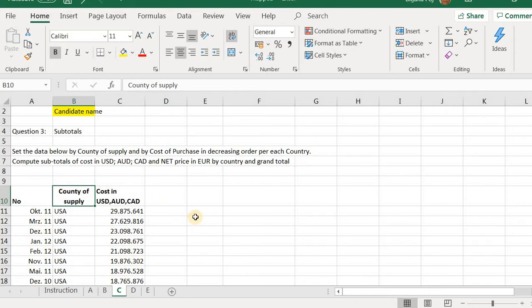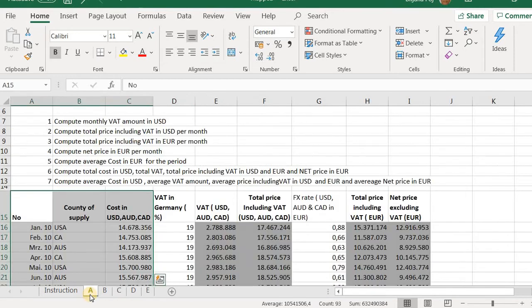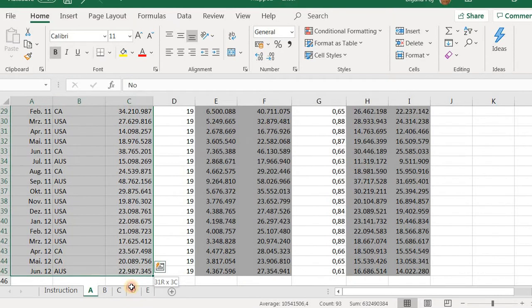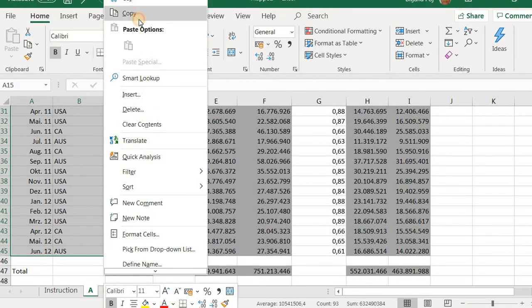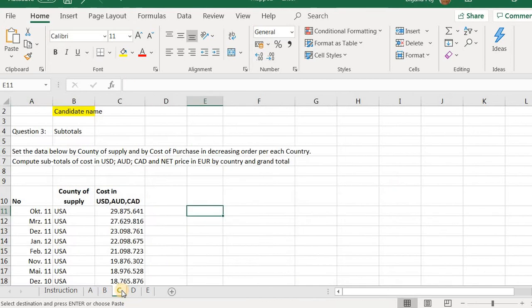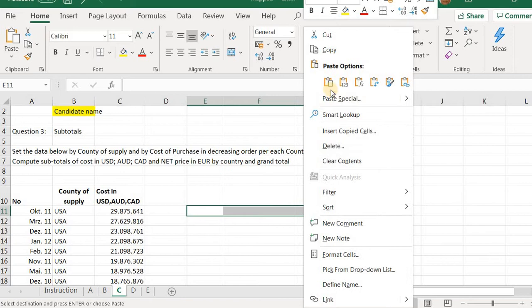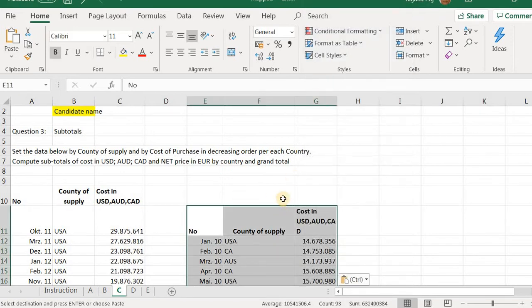Now we have to compute subtotals of costs. And how can we do that? We have to go to sheet A. We have to choose this area here, and we have to copy, go to sheet C, paste it here, make it prettier.